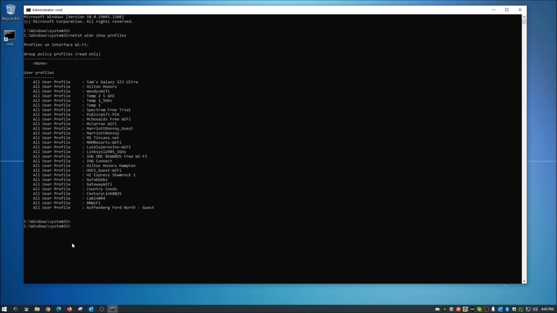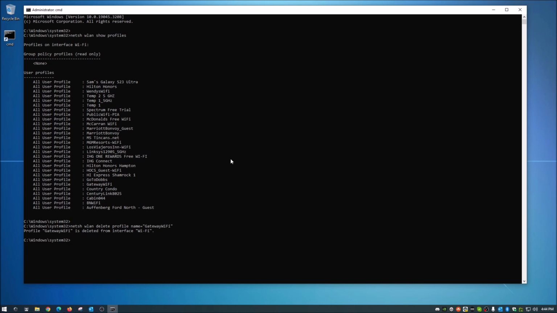But first, let's just delete one. We're going to start with this Gateway Wi-Fi here. And don't worry, all of the commands are down in the description below. The command to do that is netsh wlan delete profile name equals, and then you do have to put this in quotes. Gateway Wi-Fi. You should type it the same way that the system sees it. And end quote. Once you've got that in there, all you have to do is hit enter, and it shows you that Gateway Wi-Fi is deleted from interface Wi-Fi.